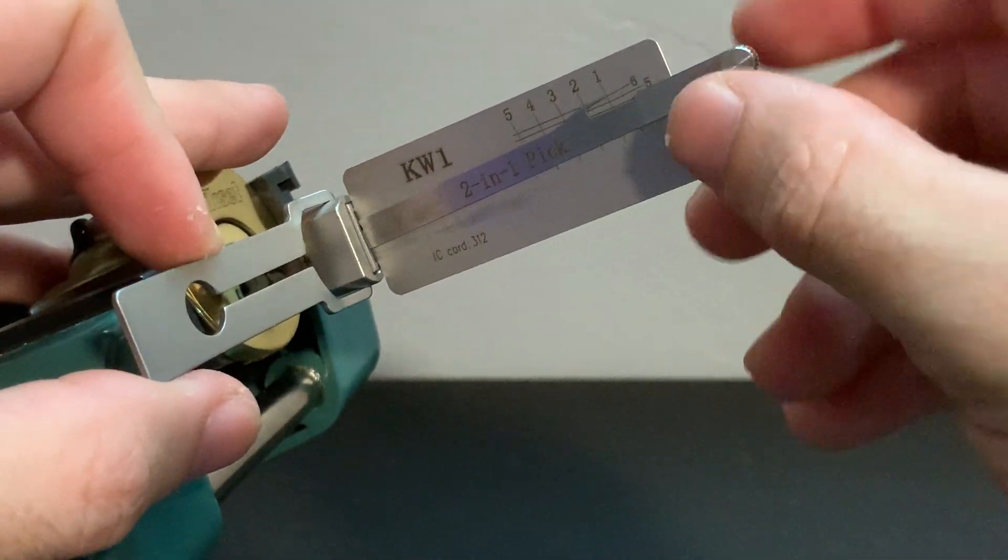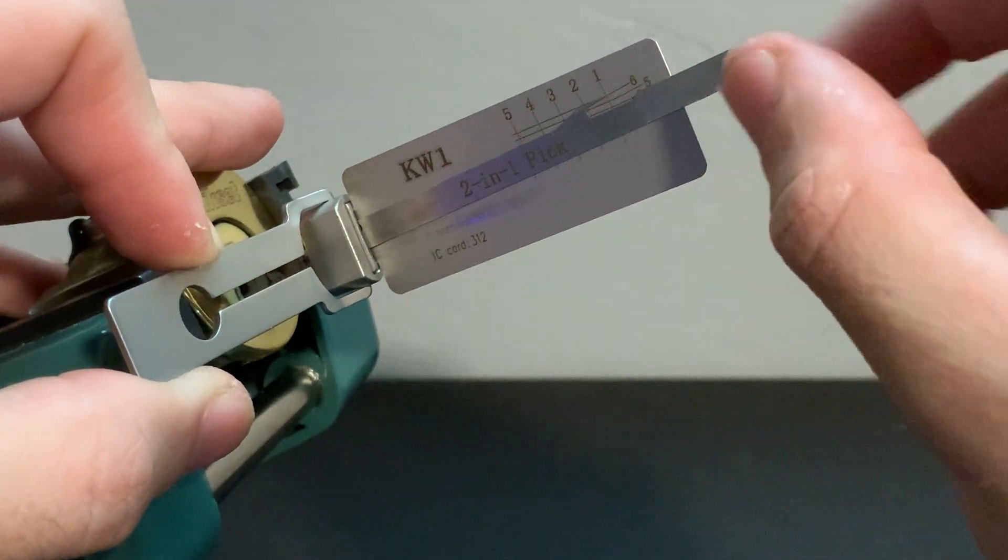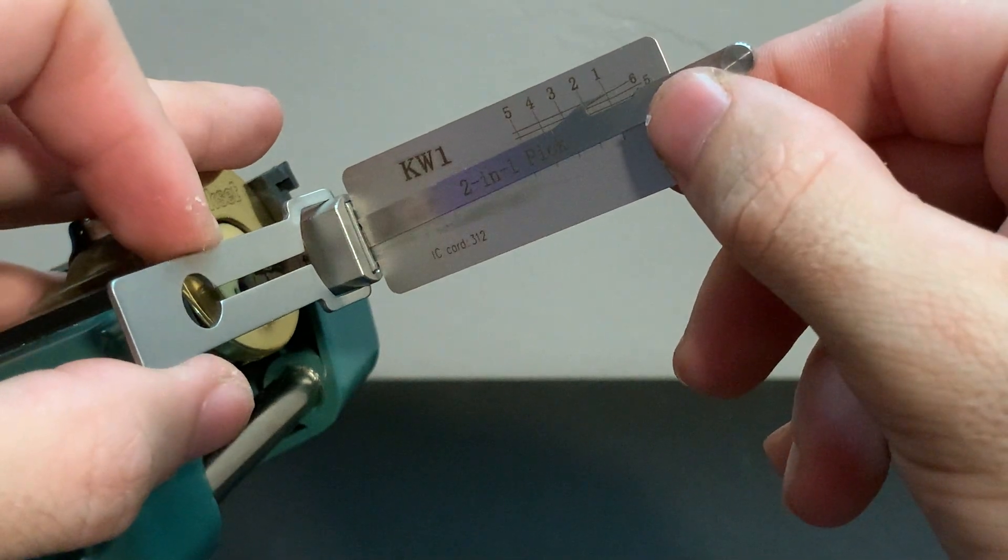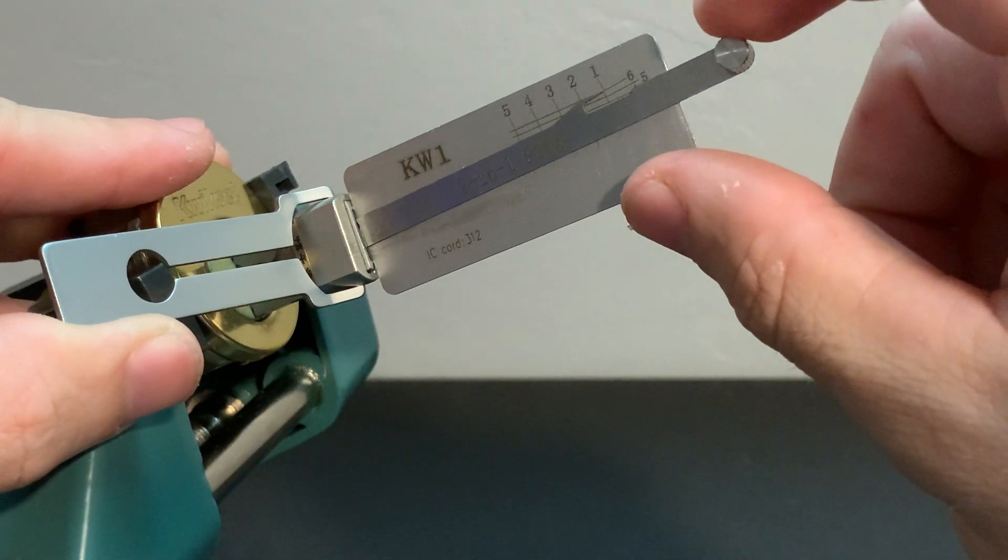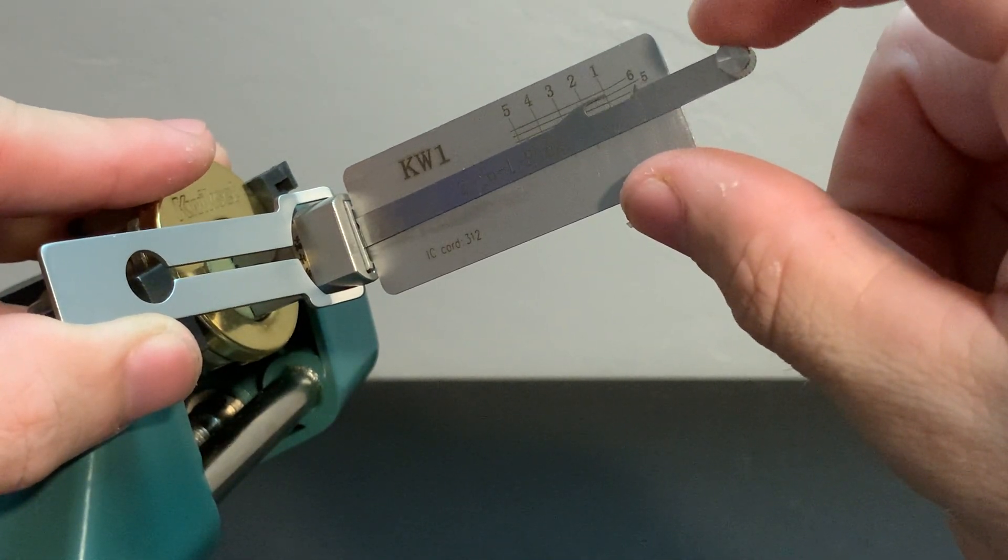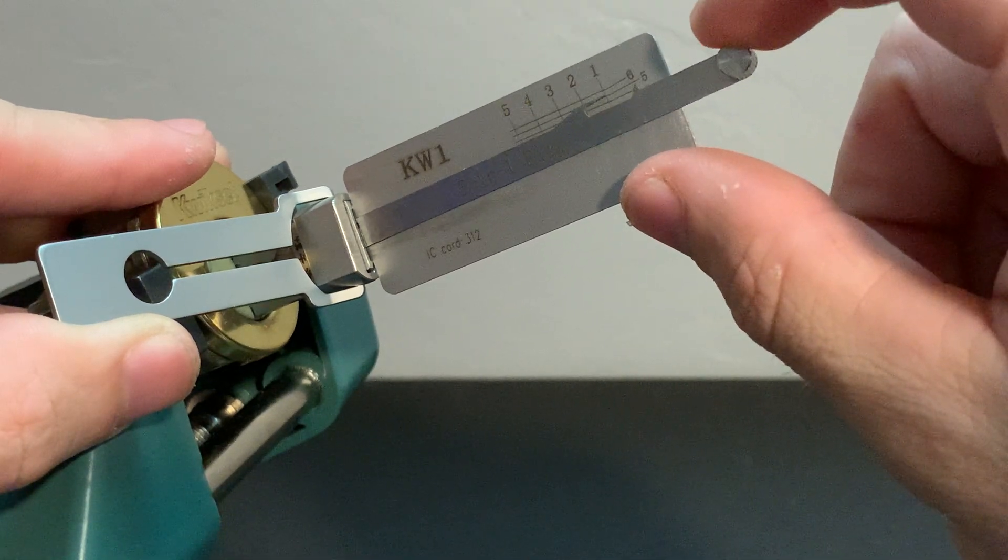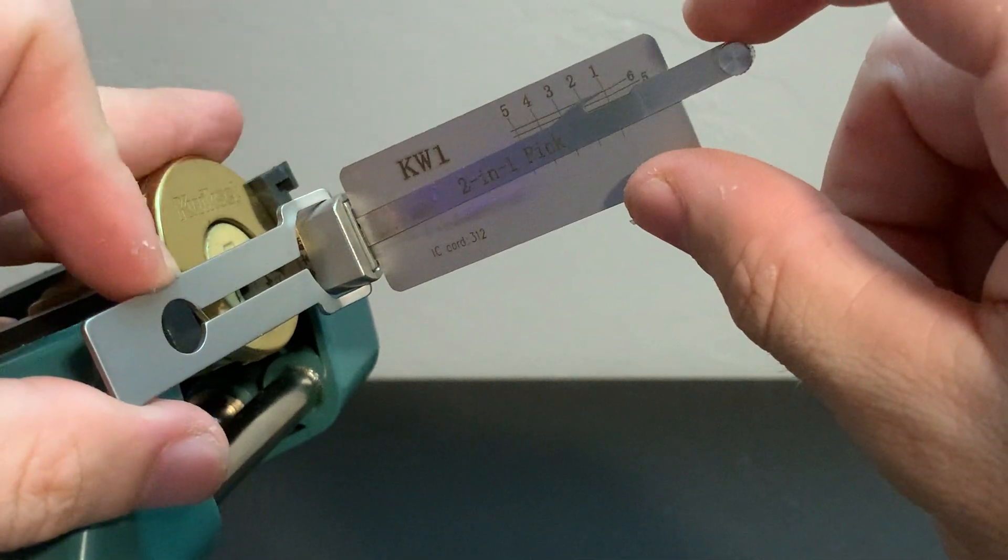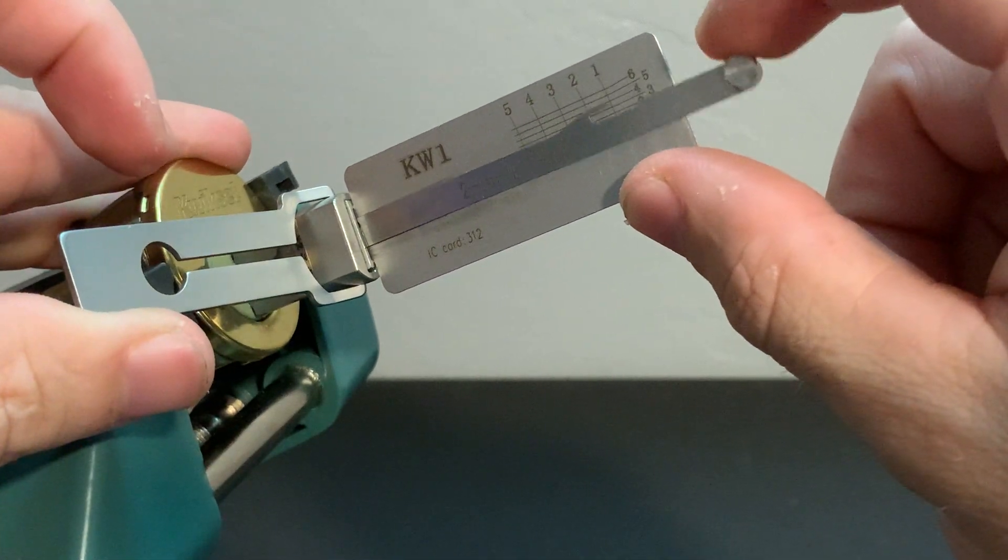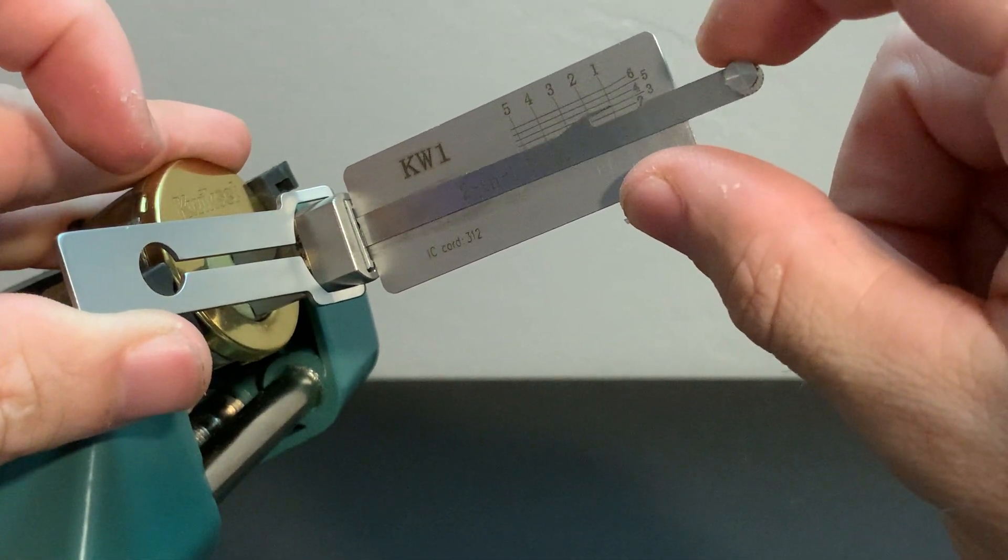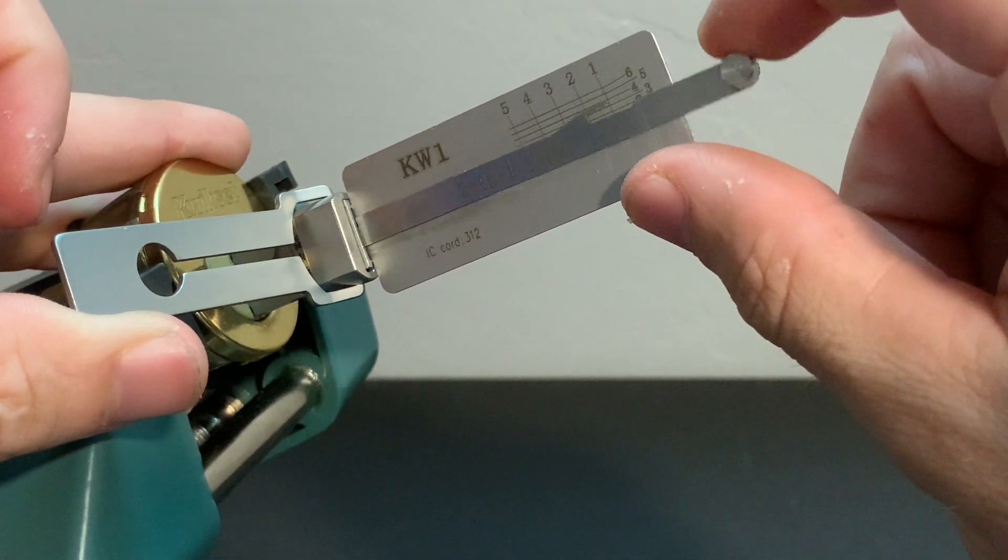You'll open up the tension arm and slide the needle, the pick here. You're going to slide him to Chamber 1 and Depth 6. Then you're going to apply heavy tension and jiggle the pick. As you can see there's a little bit of movement but not much. He's only really dropping to the 5. So we'll reset, drop him one depth, apply tension. You see how far he is now moving. This tells us that Chamber 1 is a 5 cut.